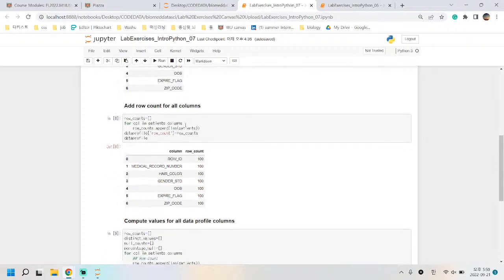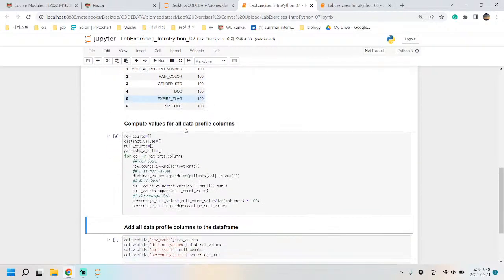Okay, then a little bit touch upon the LOC function. So the LOC function works on your indexes. So now that I've set my index to be the hospital admit ID, if I do LOC 199207, it goes to my data frame, picks up the rows which have this, and displays all the values in that. So that's how indexes are used.